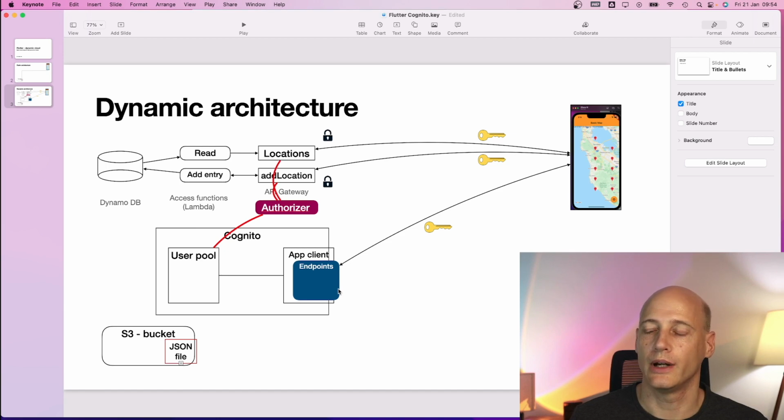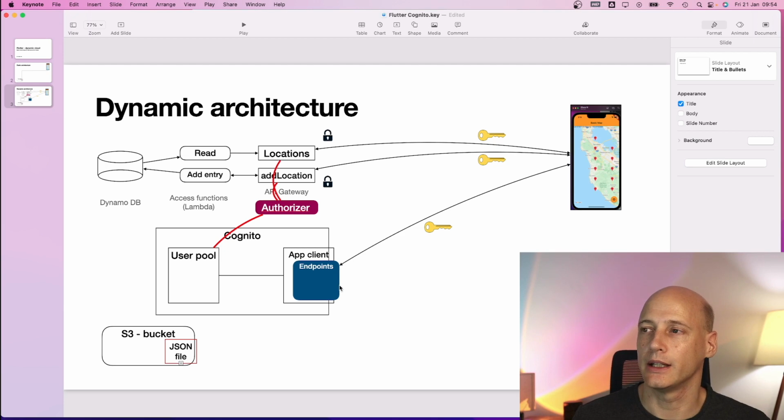The endpoints provided by the app client are defined by the OpenID Connect standard, and they provide functionality like login or close a session, sign up as a new user for your application. One of the key requests that are provided by the app client is, for example, to log in.